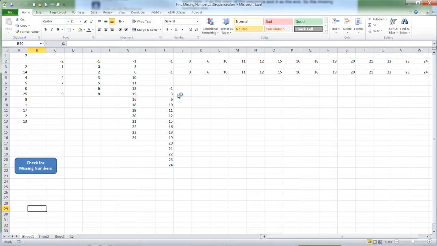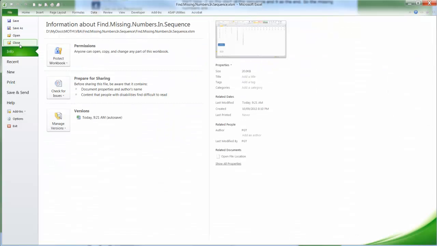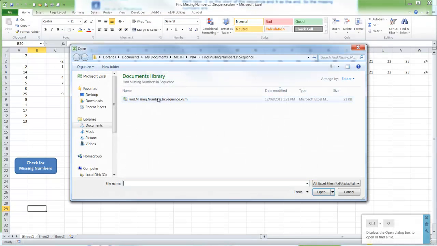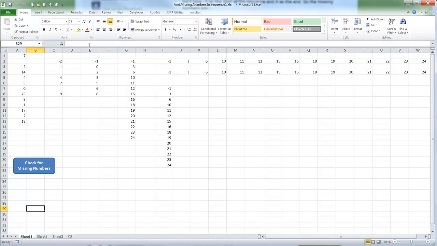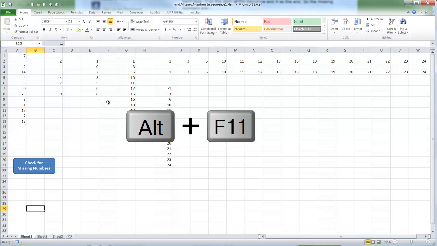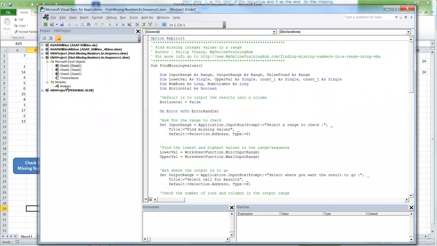And once the file is saved, all you need to do then is open it in Excel. So just locate where it is, double click, open it up. If you get the warning about macros being disabled, just enable the macros. Press Alt F11 to open up your VB editor. Then you can see here in module 1, this is all the code.